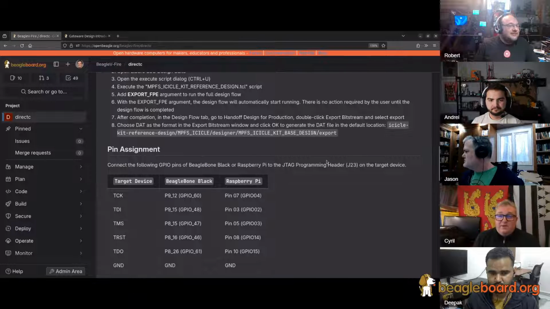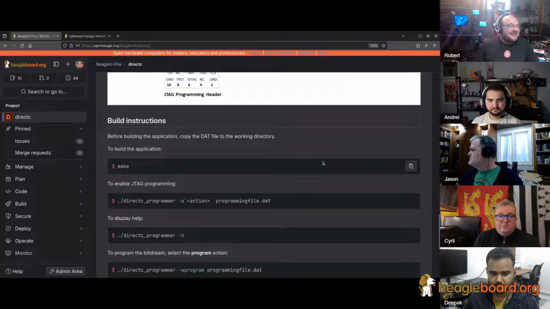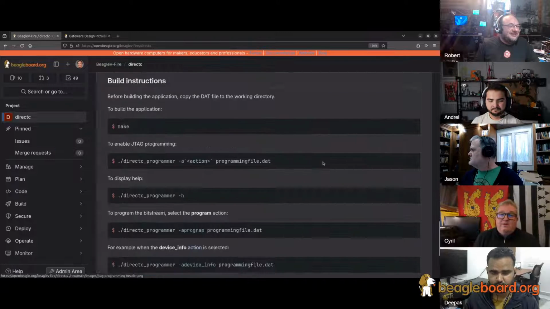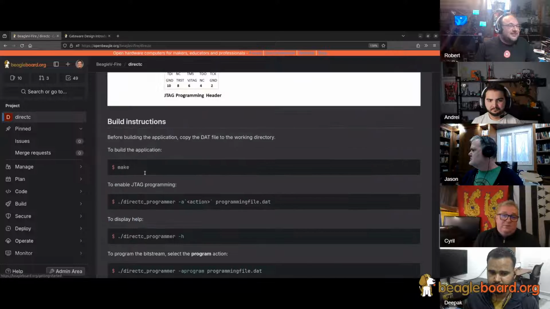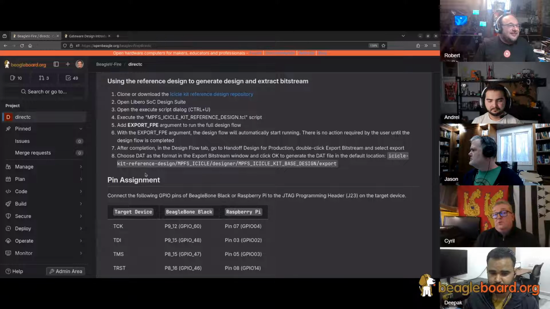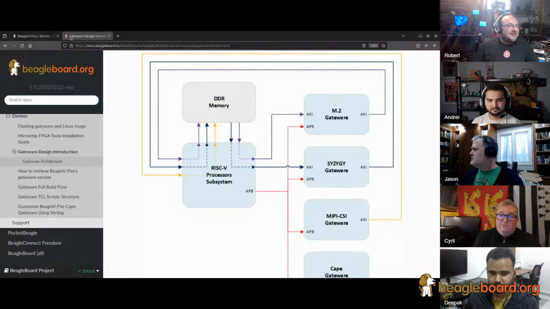It's been used very little, but it's extremely useful in the case of the BeagleV-Fire, or actually any other. Using this software, you can program a Microchip FPGA from nearly anything.